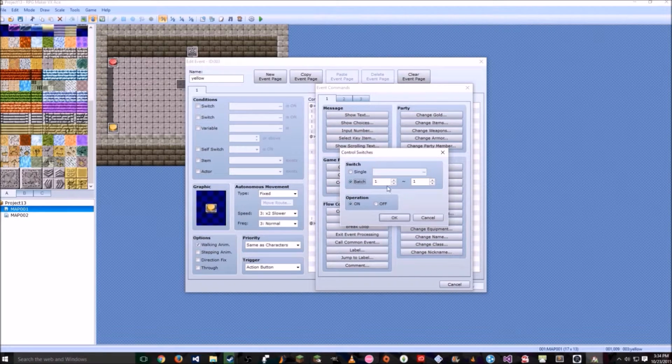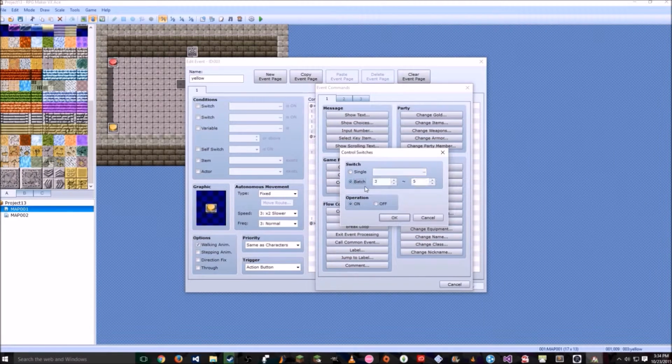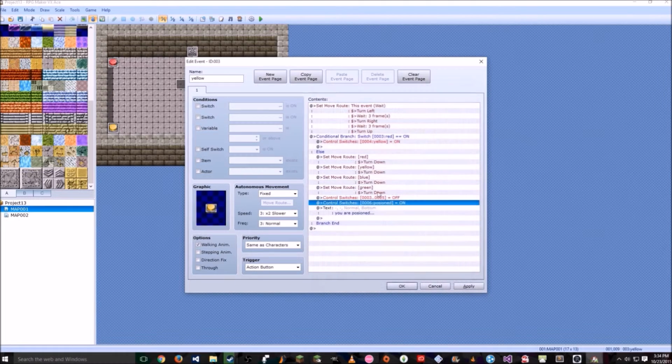So we're going to do a batch of 3 to 5. Oh, operate all switches found between the two specified numbers. Is it between the two inclusively or exclusively? We'll find out, right? So if it's between the two exclusively, only 4 will be hit. So only yellow will be reset. So we'll find out very soon. All right, copy that.